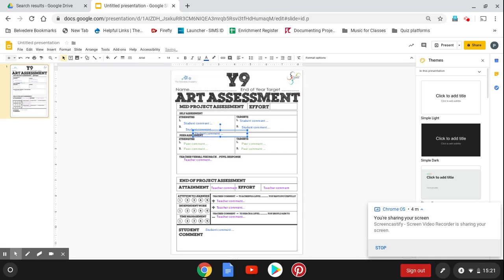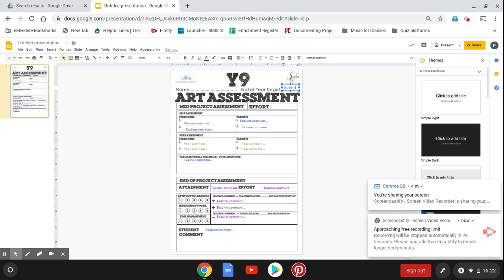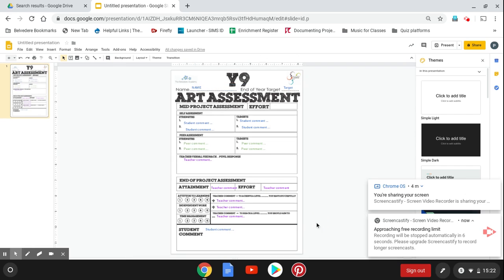Okay, so you should have something that looks a little bit like that. Let's add a little space for a name.